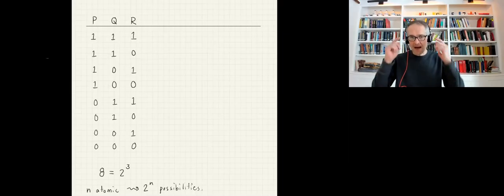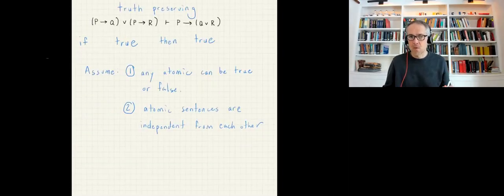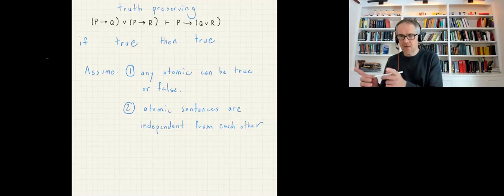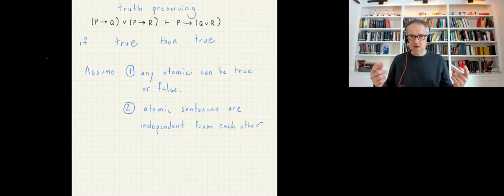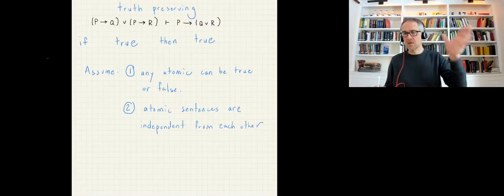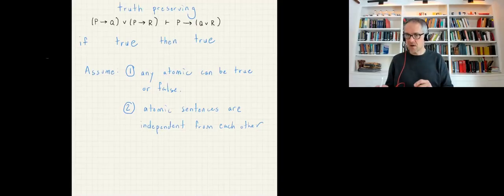Now, with that in the back of your heads, remember what we said before, going back to our previous page. We want to talk about: if the premise is true, then the conclusion is true. Rephrase that in our minds now. What that says is whenever the premise is true, the conclusion is true. Whenever means in all situations, in all possible circumstances. In short, no matter what the values of P, Q, and R are, when the premise is true, then the conclusion is also true. That's what it means for the argument to be valid.